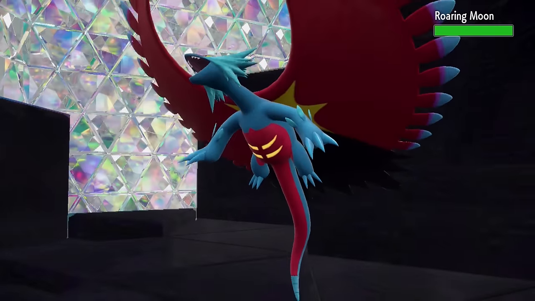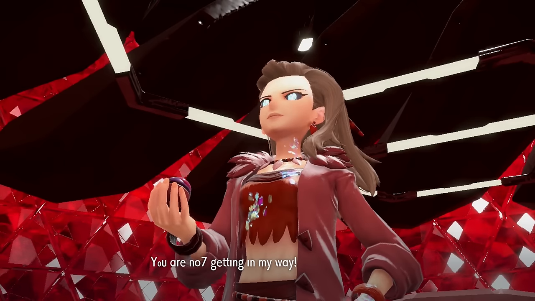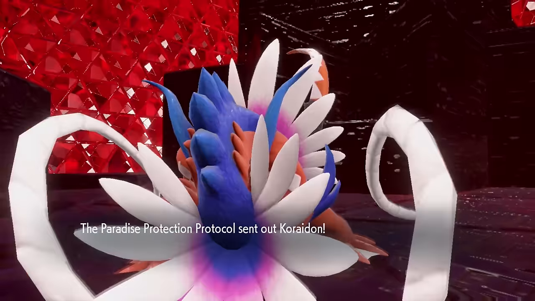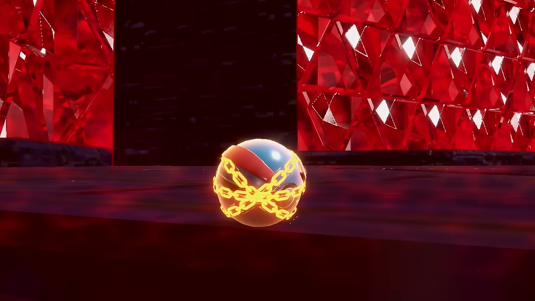The Paradox Pokemon are tough, but my shiny Pokemon are tougher. The others run through just in time for Sarda to be fully taken over by the Paradise Protection Protocol. And she has one Pokemon left. Another Koridon that was responsible for the real Professor Sarda's death. This dinosaur bitch is the reason I'll never be able to be with the real Professor Sarda.